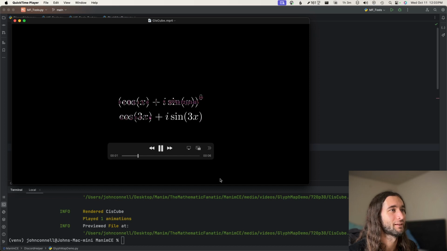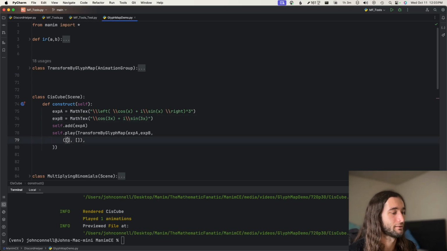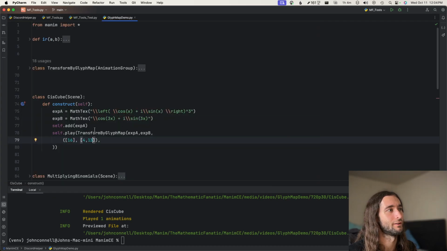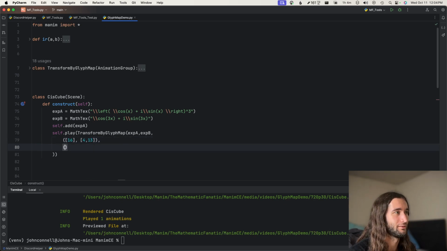So that's pretty handy. And now using this, I can see that I want index 16 to come on down in here to become index 4 and index 13. So that's what I'm going to write in here. 16 should become 4 and 13, like that. And now I also see that these parentheses aren't going to get mapped to anything down here, so I need to tell them what to do. I'm just going to have them disappear. So 0 and 15 should become nothing, like that.